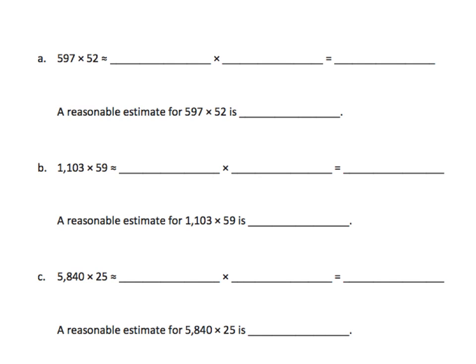On the first part of the homework, we have some things set up here that are helping us out with the process of rounding. Let's go through a few things here. First of all, notice this sign. This means approximately equal to, not exactly equal to. And generally what we do is we look at each of the factors, and we round it to its greatest place, because we want to make this easy to figure out.